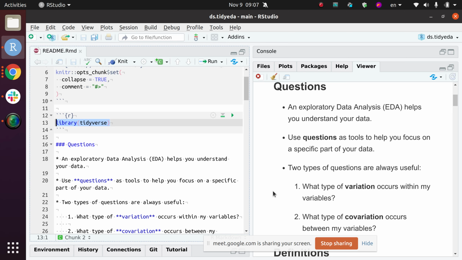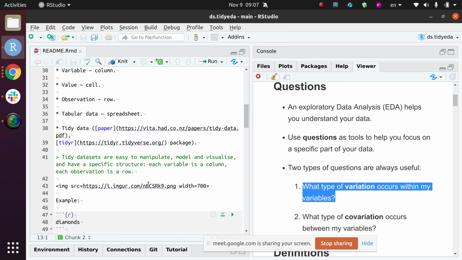So I have variable X, variable Y. Is there a pattern that is contained? Every time something happens with variable X, is there anything that happens consistently or systematically with variable Y, or are the two variables completely independent? So that kind of question. That is just about everything that is covered in the chapter that we're covering in this series. But today we're going to be focusing on point one, on variation. So basically focusing on one variable at a time and trying to understand how that variable changes with different values.